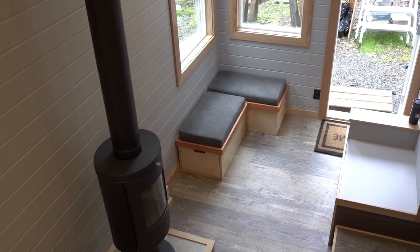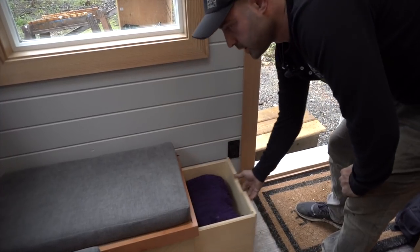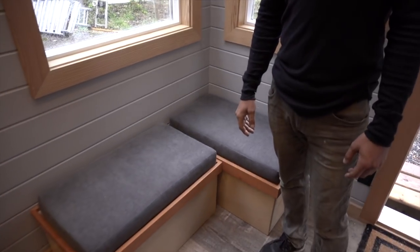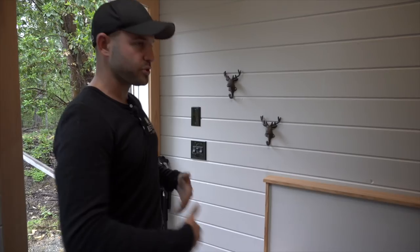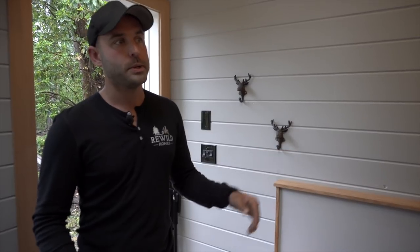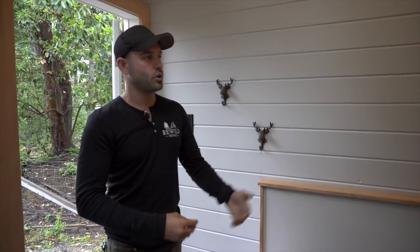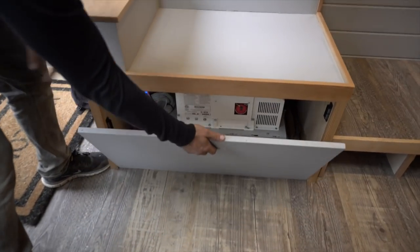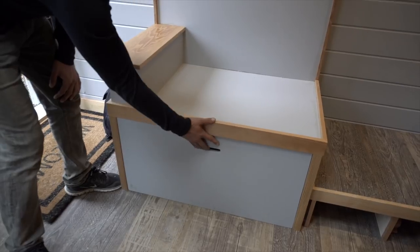We've got a seating nook right here with some custom bench seats, which also have soft-closing custom drawers for storage. There's a drop-down eatery desk that has a dual fold-out, and the seating can relocate for that area. The difficulty with off-grid is storing batteries and electronics, so after releasing a soft opening of this show home, a lot of people commented that the big box right as you walked in didn't flow. So we modded it out and turned it into another bench seating area — it's just a way to house some of the electronics and get it out of the way.